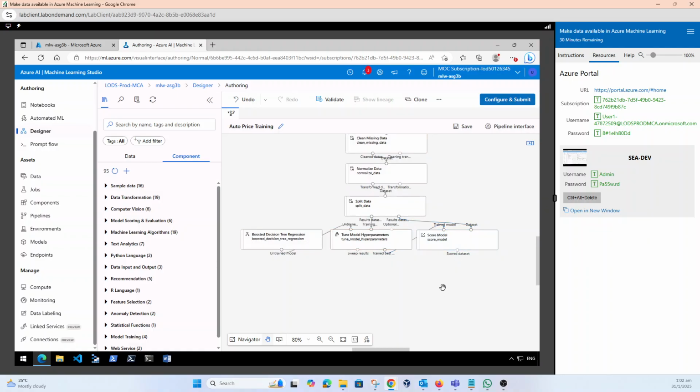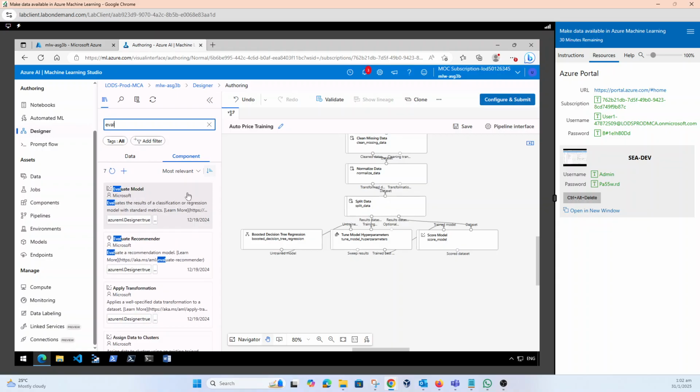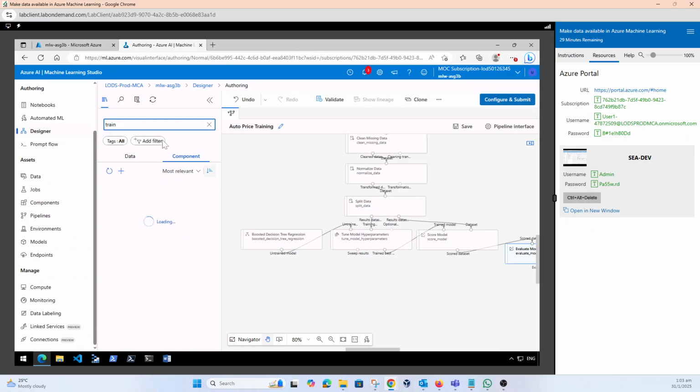So we add the evaluate model. Add to the left side, and then we add the normal boosted decision tree. Then we add the train model, the normal one.